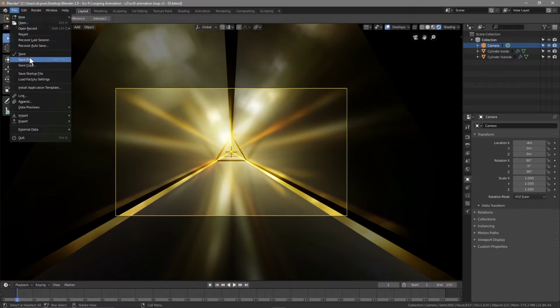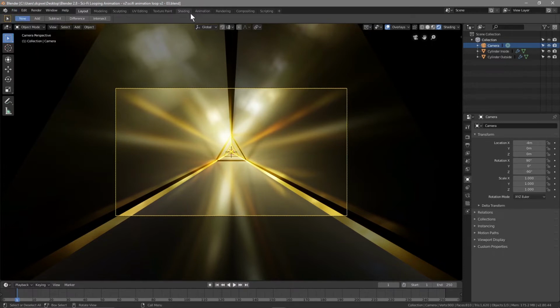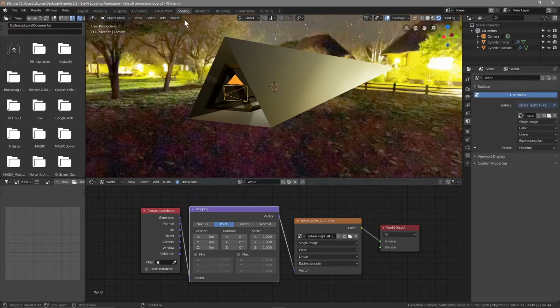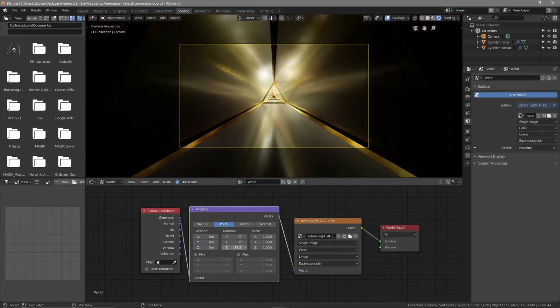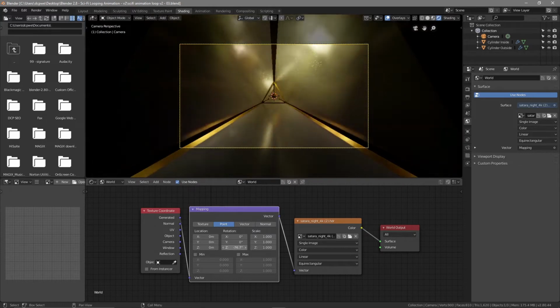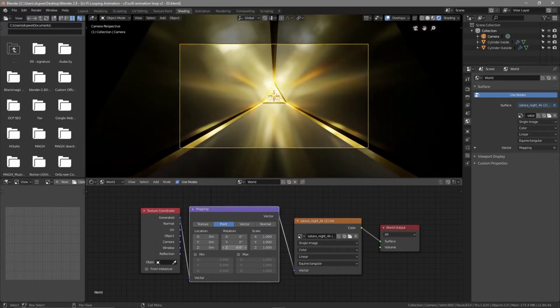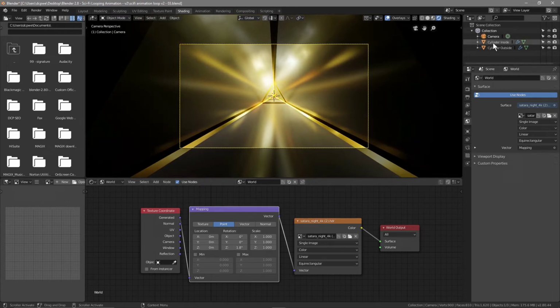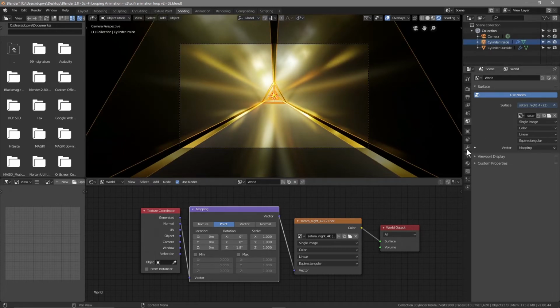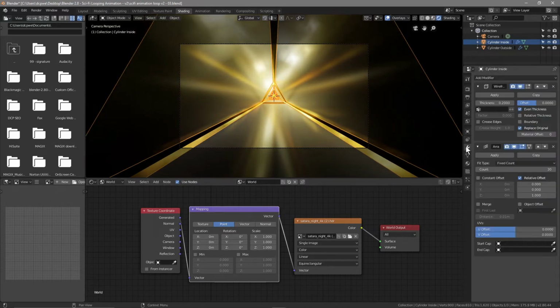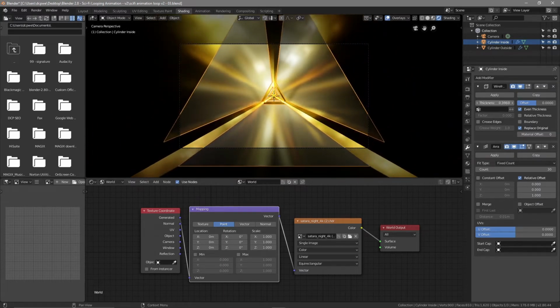Let's go to file, save, and then we can go to our shading and in the top here press 0, and then we can rotate our shading around to get different lighting, get different effects. Can really experiment with this now. And I think maybe what we'll do is go to the inside cylinder. Let's set the rotation on the Z back to 0. Let's go to the modifier, and let's try and increase the thickness.